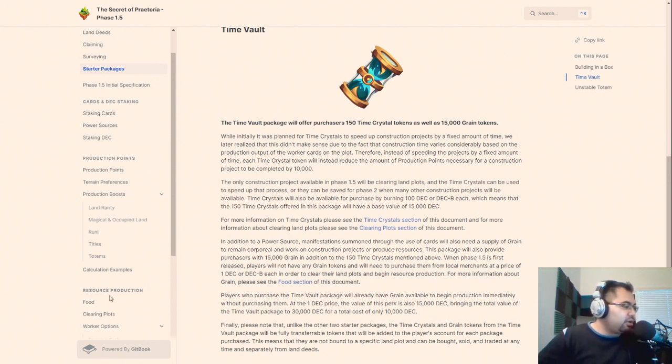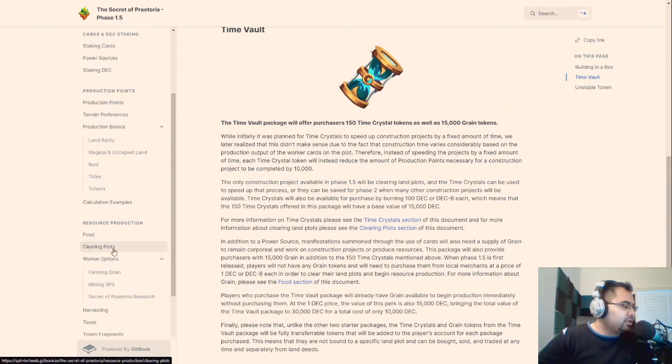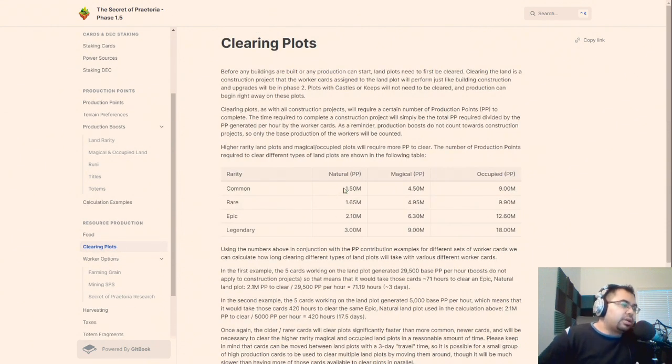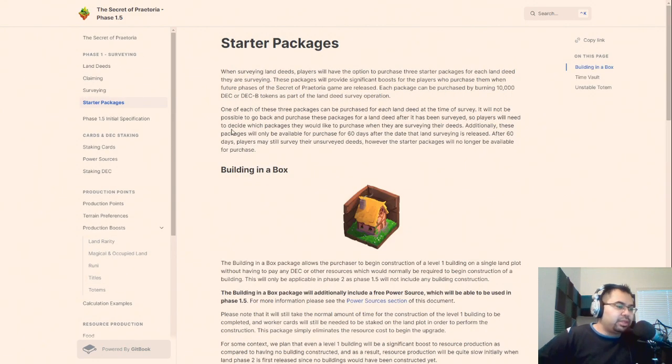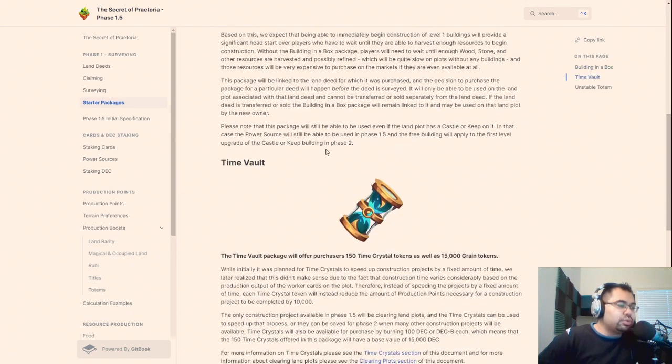You can see here on the clearing page, I'm going to keep going back and forth. Common plot is going to be 1.5 million PP, but other ones will be higher. But again, if I get a common plot that's occupied, I will probably be very happy with that. So it's not going to be like, oh man, I wish I could only clear out 1.5 million PP. Now I'll deal with the 9 million because that land will be much more valuable overall. But the point being is that you can choose either or, right?